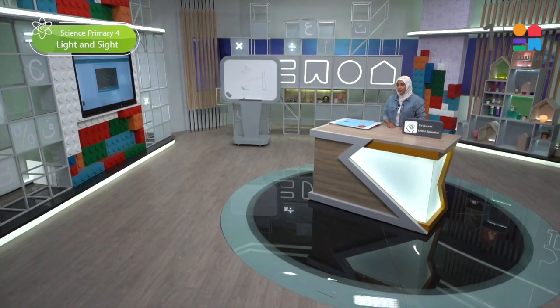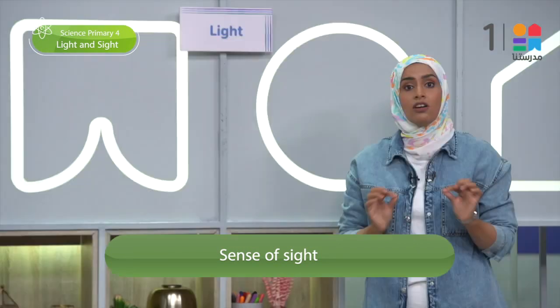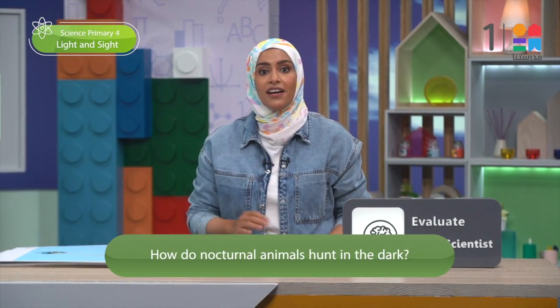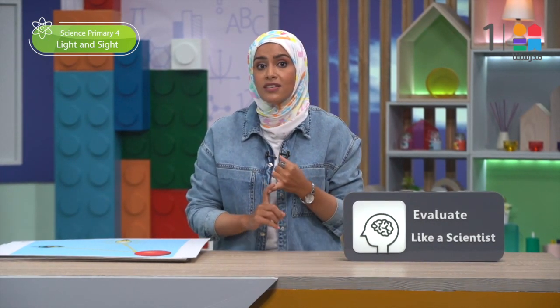Today we learned about the sense of sight and its relation to light. We talked about how animals can hunt in the dark, asked many questions we will answer as we study the rest of the concept lessons, learned about light sources, and understood that light must fall on objects and reflect into our eyes for us to see them. Until our next lesson, try to investigate more about nocturnal animals — how they can see in the dark and what role light plays in vision. Today was your scientist diary day, full of questions, observations, and evaluations. Thank you very much and goodbye.